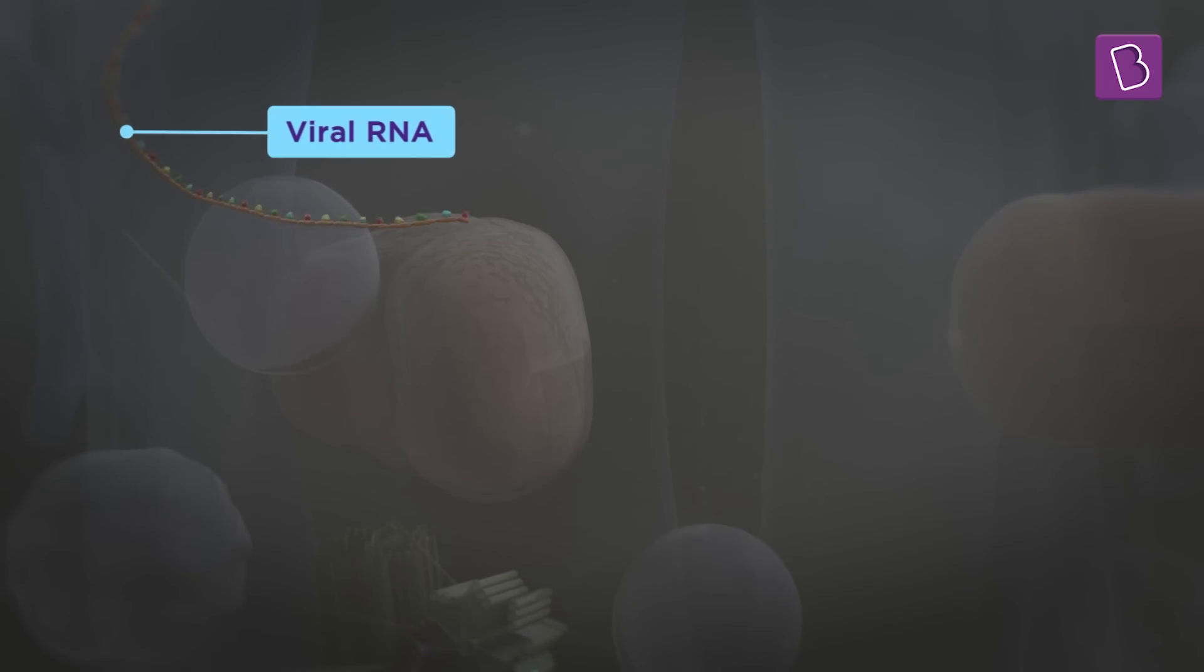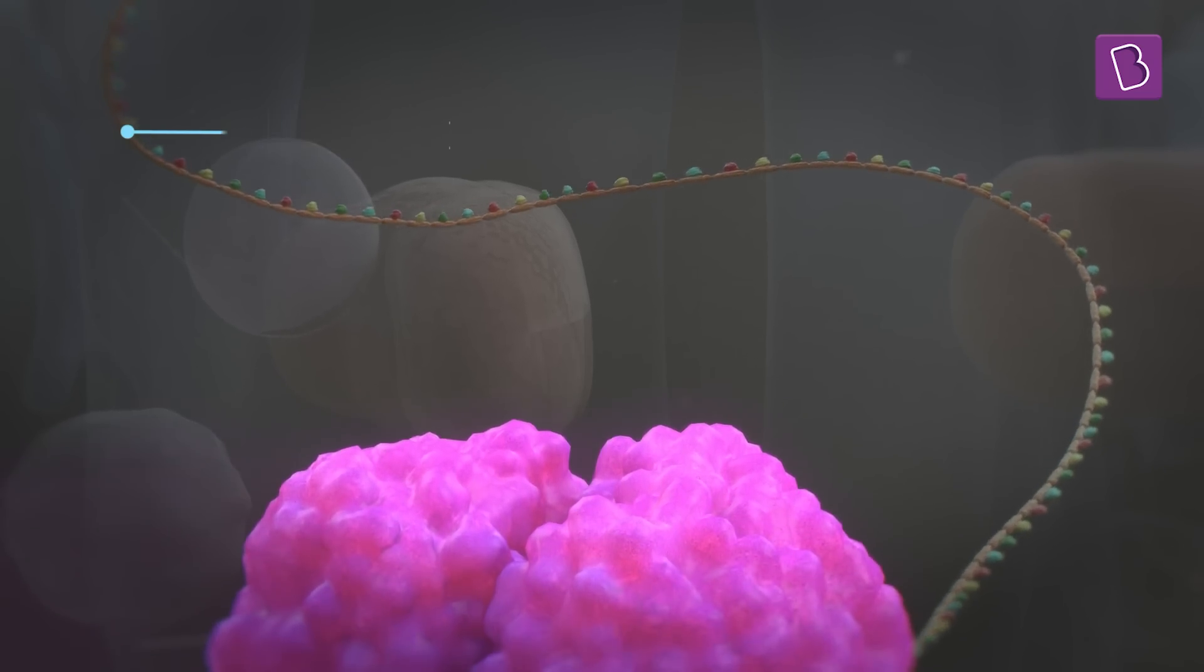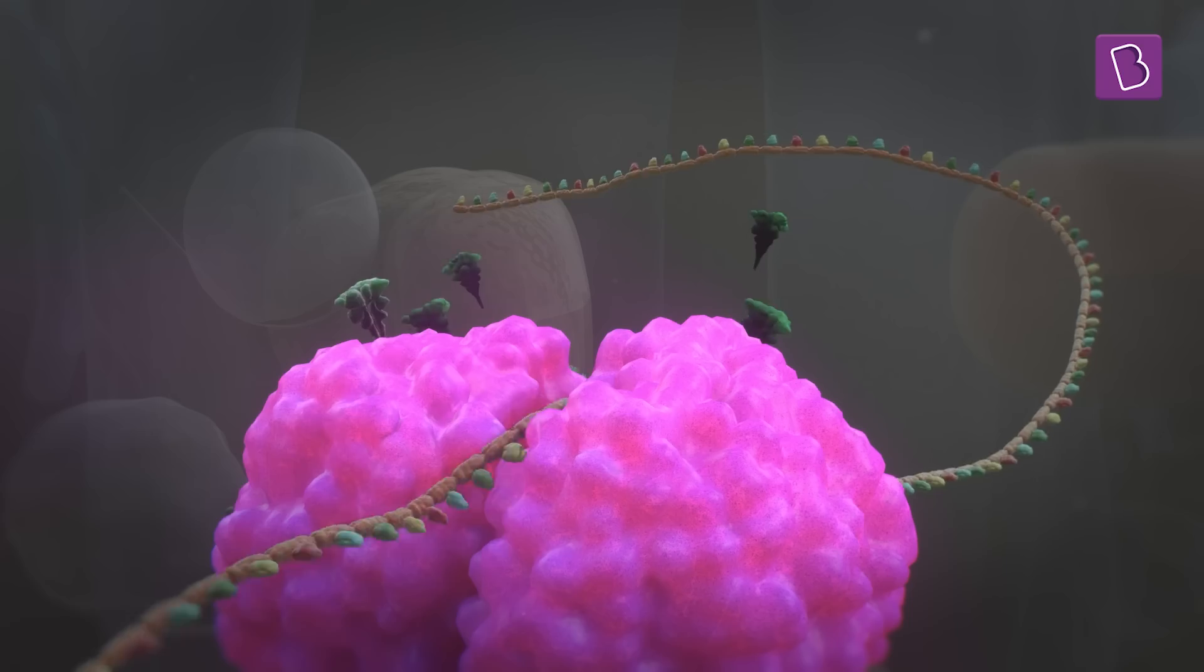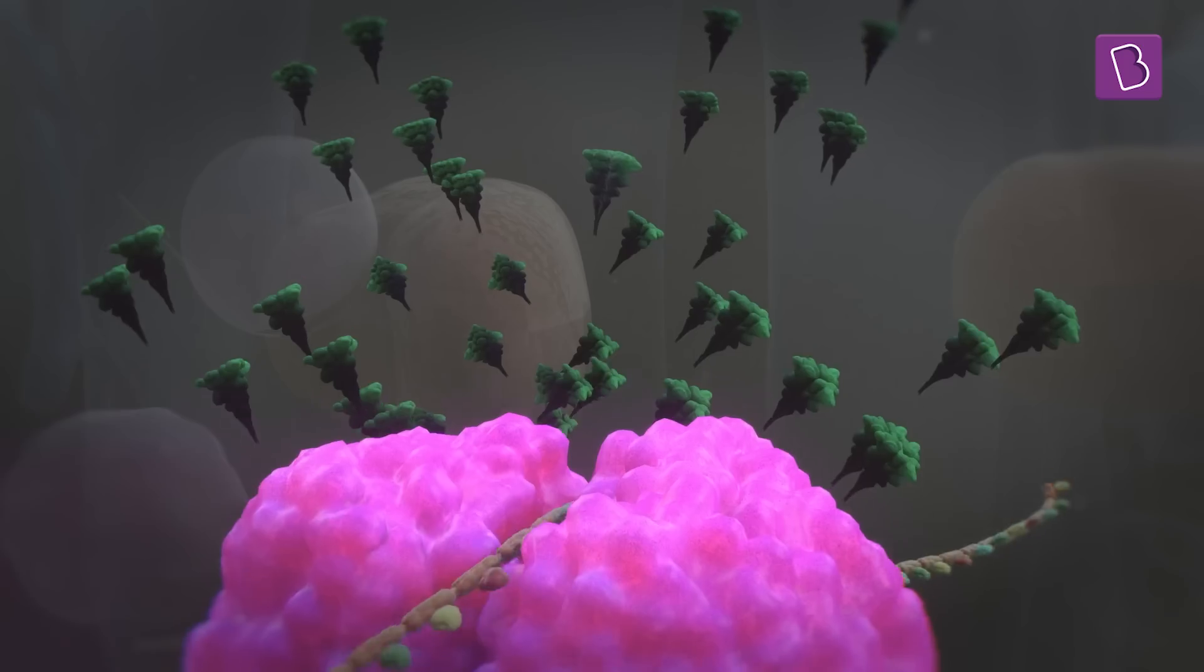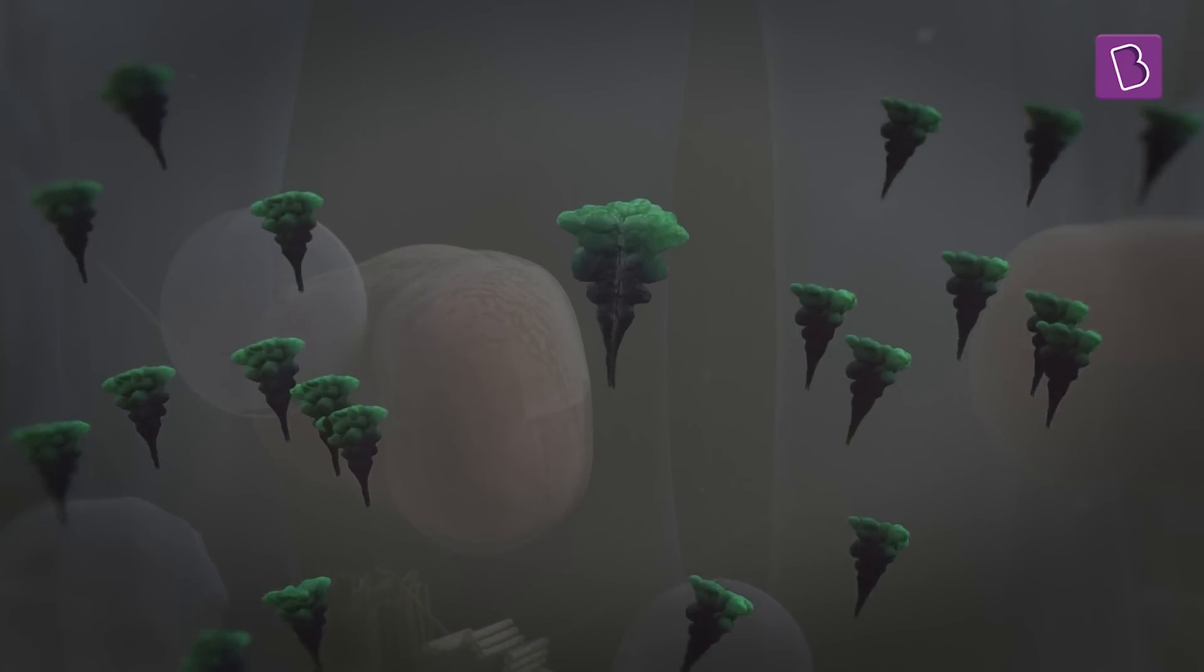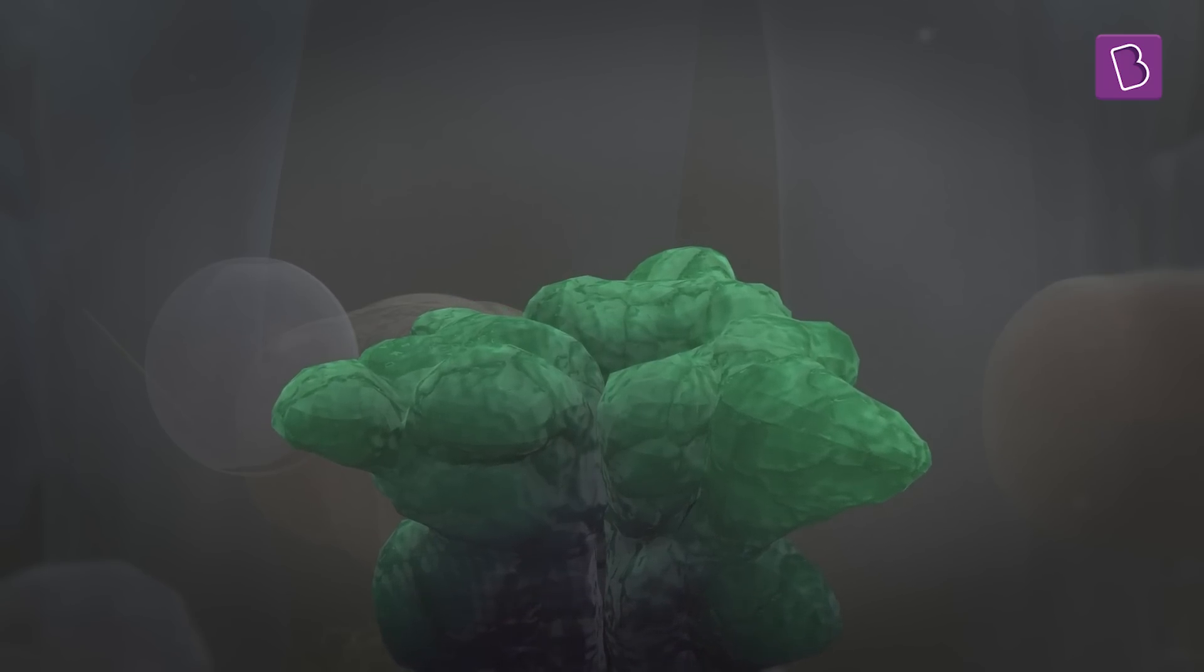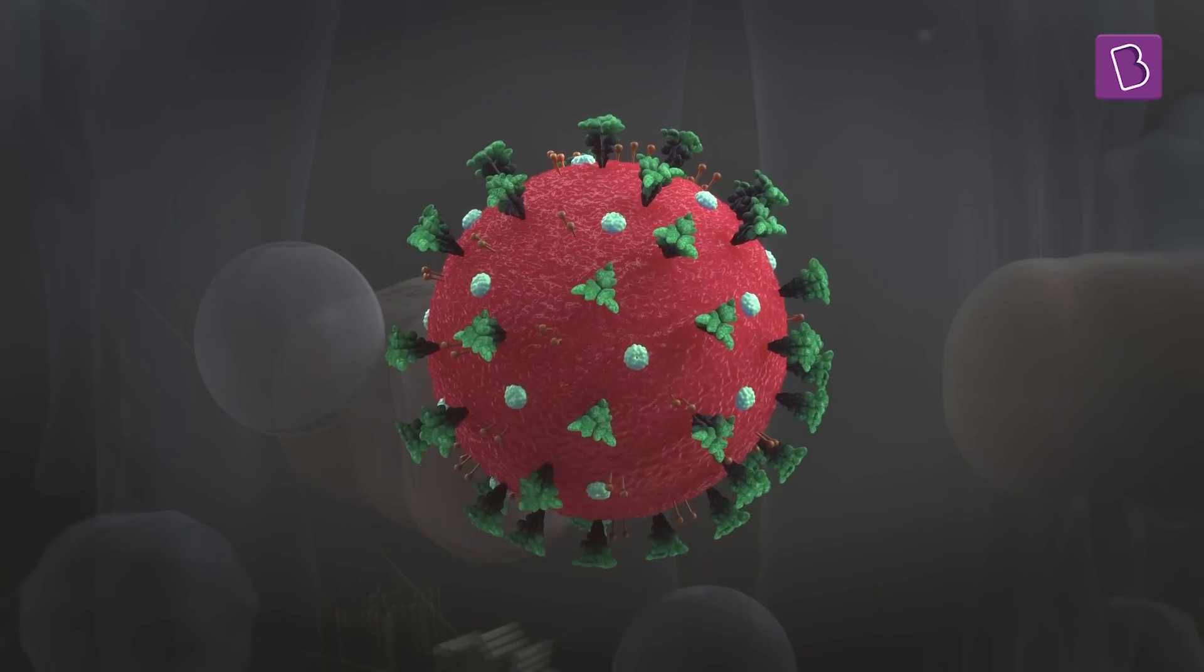Now, the viral RNA hijacks the cellular machinery. RNA codes proteins. Remember central dogma? The cells, instead of making body proteins, starts making these viral proteins, which are those ones that we spoke about earlier. The RNA also replicates. At this stage, the naive human cell has actually created all the raw materials that is required to construct a new virus. The result? A human cell filled with copies of the virus.